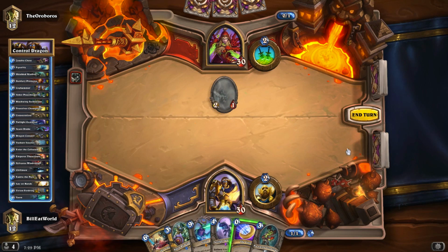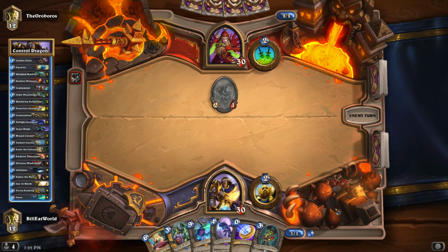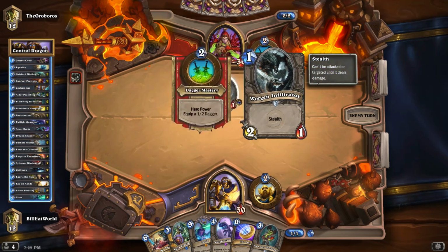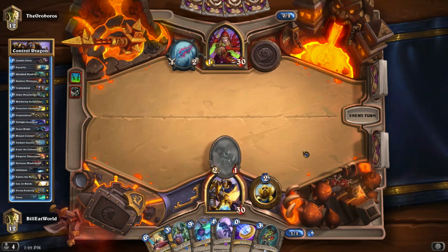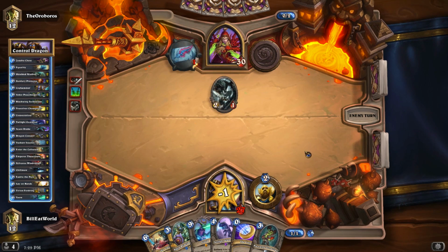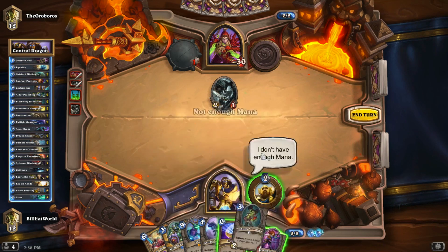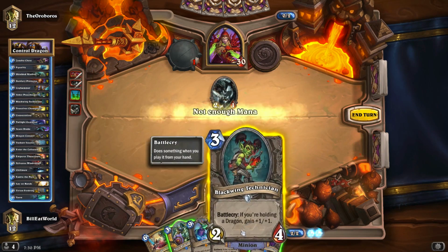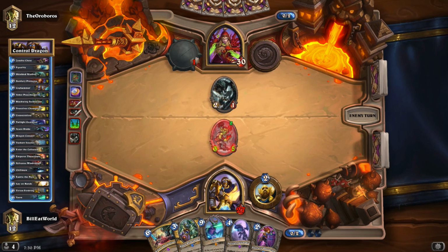Okay, so I have no idea what this guy is playing. I'm just going to pass and coin this guy out. A Worgen in a Rogue? Okay, and I guess that's pretty good so far. Oop, let's coin that guy out.